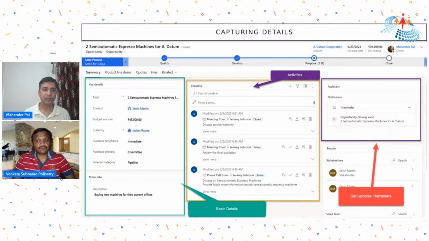On the top, we see a business process flow. These are the different stages we go through on that opportunity. Under the sales process, we have qualify, develop, and propose.